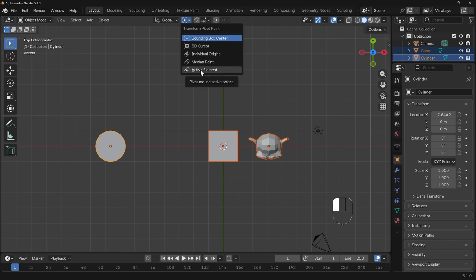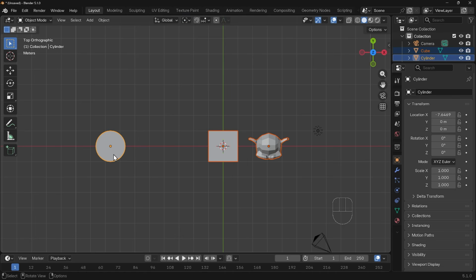It's another one that I sometimes forget about, but the active element from the objects you've selected is highlighted yellow, as you can see there, and it's the one you choose last. So if I deselect all, Alt A to deselect all, and select them one at a time, so Shift select the cube now, that becomes the active object, and this is still selected, and then the monkey, if I shift click on that, becomes the new active object. So it's the one selected last.